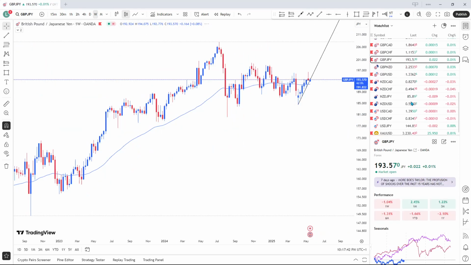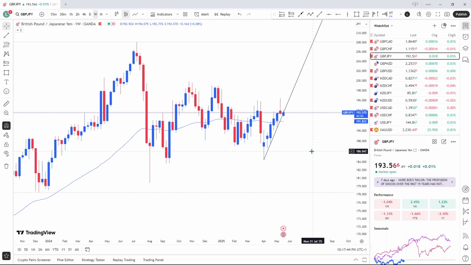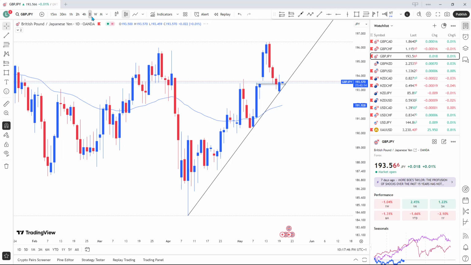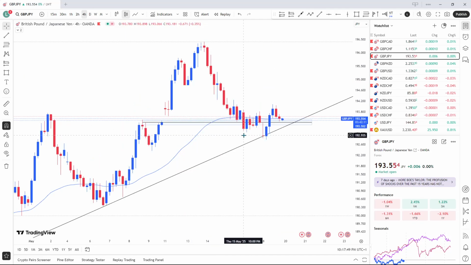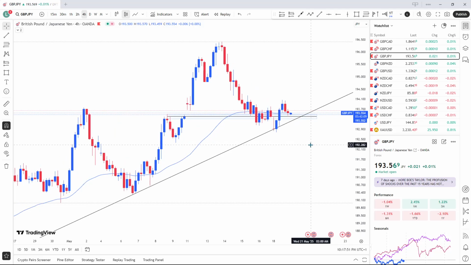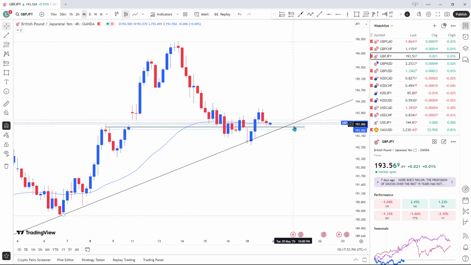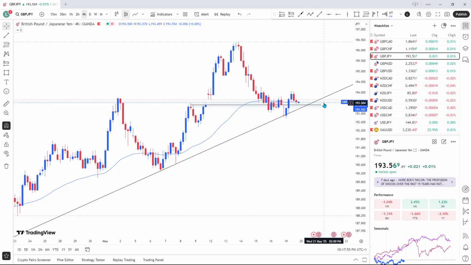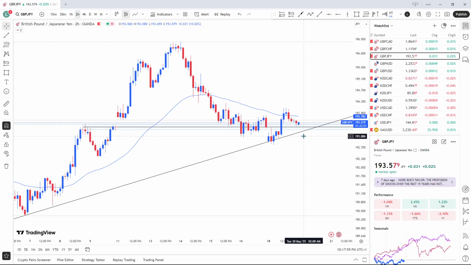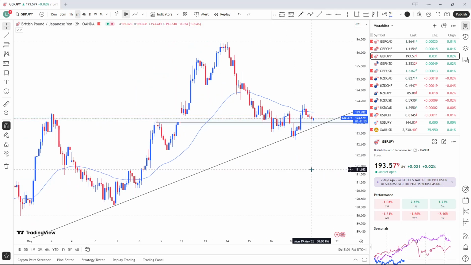Right. Weekly above, daily above, 4 hour above. That looks like a lovely, I'll be honest, that's a beautiful buy for the top. Unless, of course, it breaks the trend line. If it breaks that trend line, that's a possible sell. However, you know, tapped into all this level.